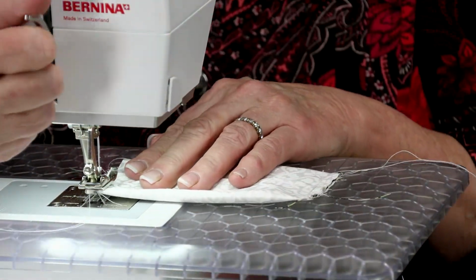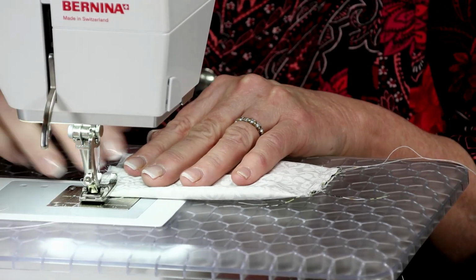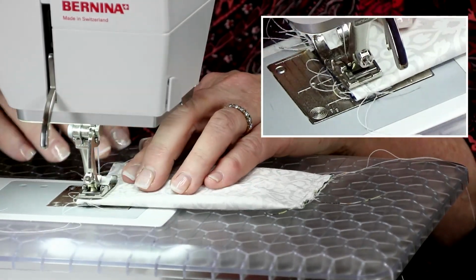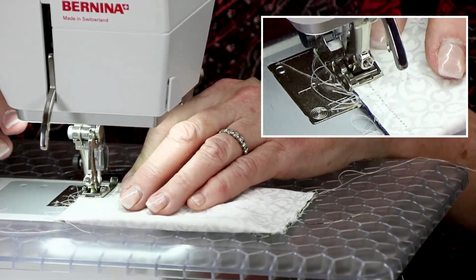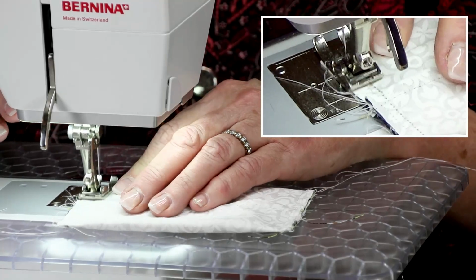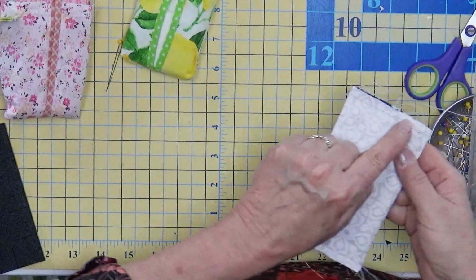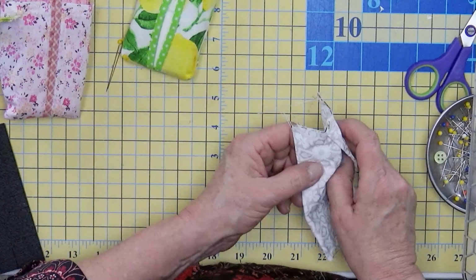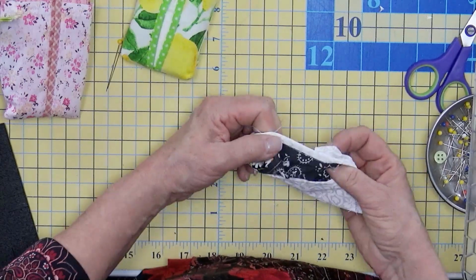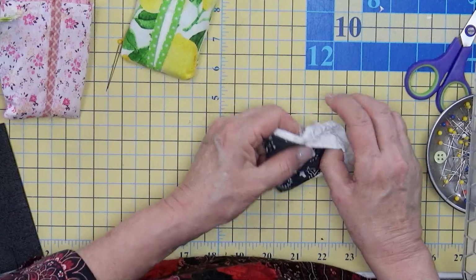All right, I've just eyeballed my closure here. You would take the time to go ahead and line that up and check on your mat to make sure everything was lined up consistently. All right, let's flip this right sides out. Pinking shear, zigzag, serger, whatever it is that you want to do on that outside edge, that seam allowance that we have there, is going to make this look a lot prettier.